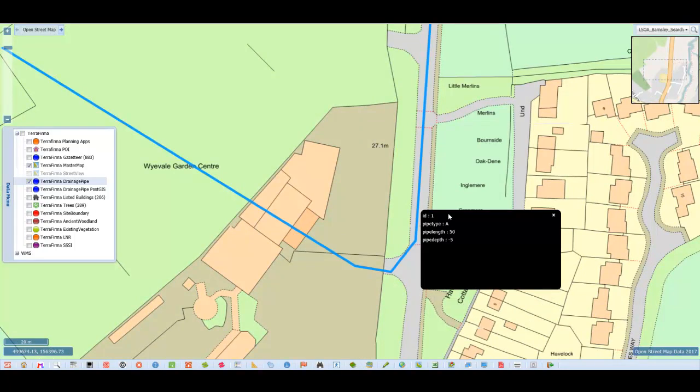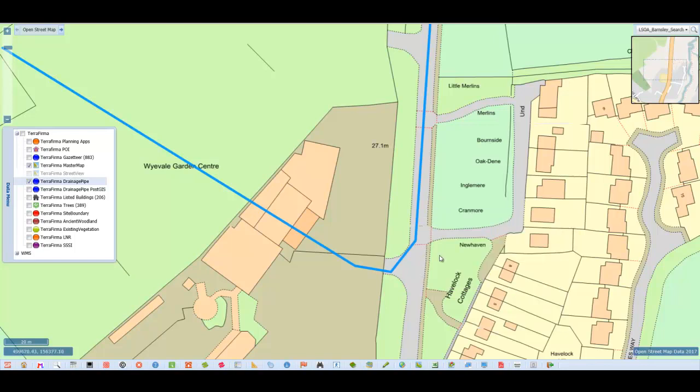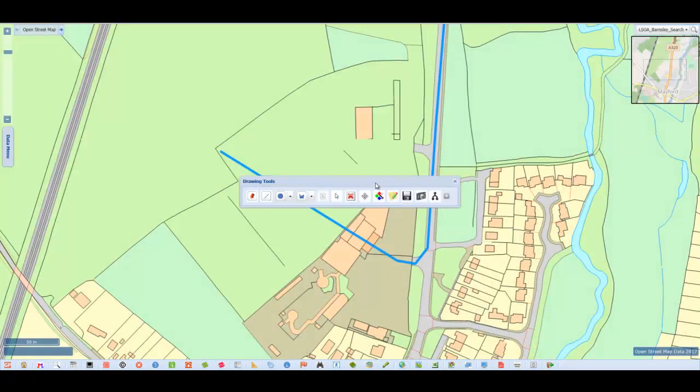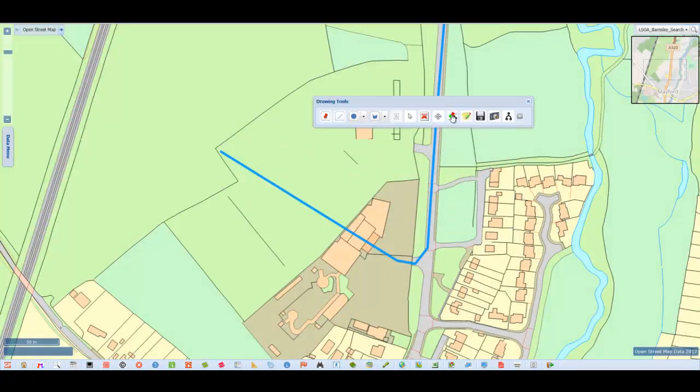Depending on access rights, data editors can also use the WebGIS to edit the geometry of this shared spatial data. Using the drawing tools, we're going to reshape the drainage network simply by clicking on the line and reshaping it to a new location. Having changed the geometry or the shape of the feature, if we press save, that is now committed into our spatial database and will be shared with other users on the project.